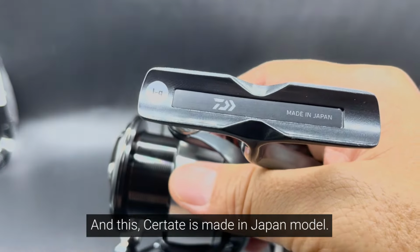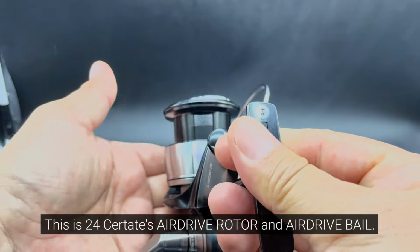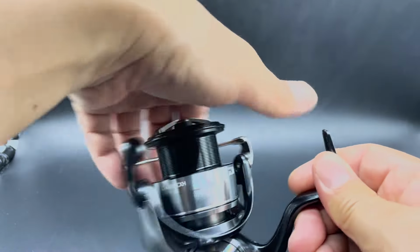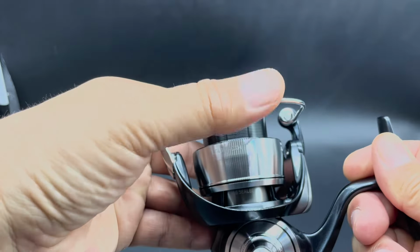And this Certate is a made in Japan model. This is 24 Certate's air drive rotor and air drive bail. Looks not much different to the other models. I really like how securely it opens and closes.